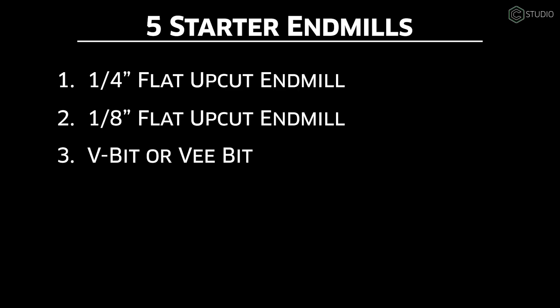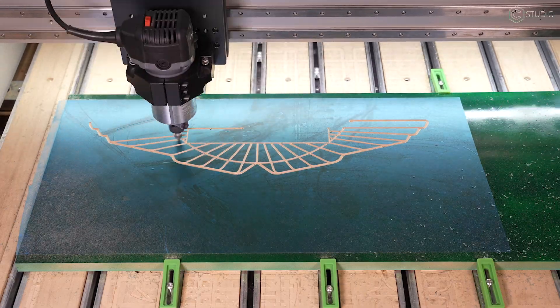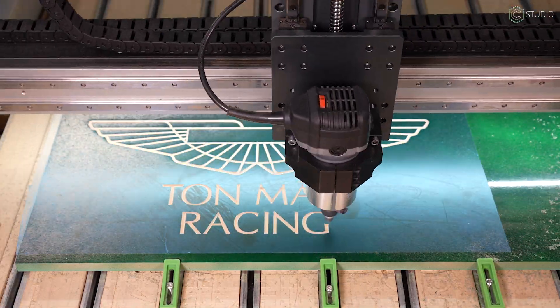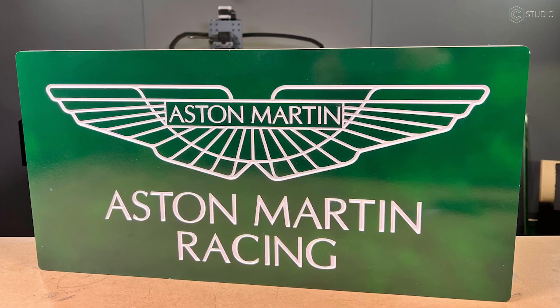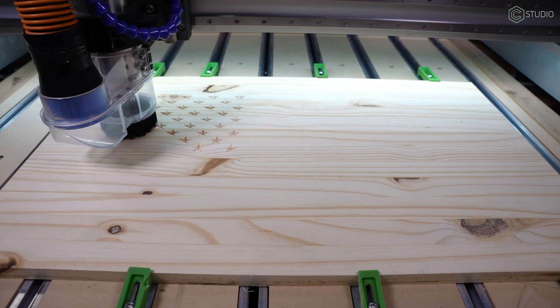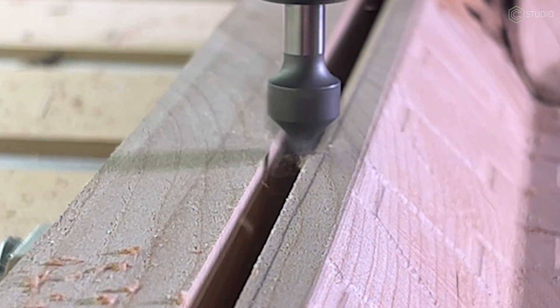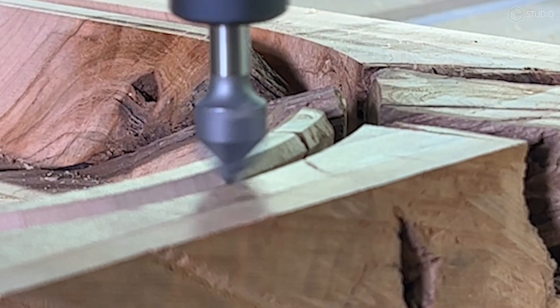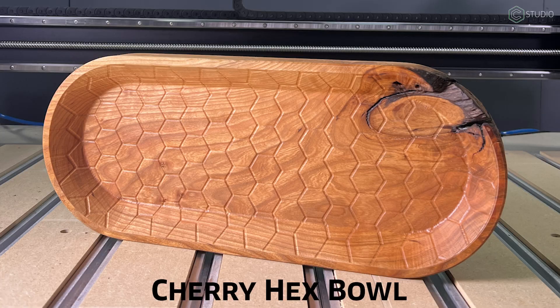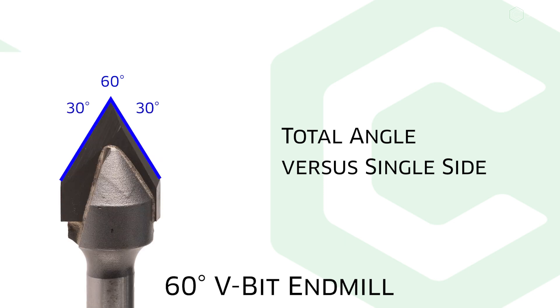The answer: a V-bit. This is a must for sign making. V-carve operations are where it's at for letters — whether a straight V-carve or an advanced V-carve, that lettering look in your mind can be made a reality with a V-bit. They come in a wide variety of angles. I find myself using the 90 degree Carbide 3D 301 the most. It provides a good-looking angle without a ton of depth. I'm also fond of chamfering parts for a truly professional look — 45 degree chamfers have that mid-century modern aesthetic. Note that 90 degrees is the overall total angle of the bit; cutting with one side yields a 45 degree cut. If you go to a 60 degree bit, it's a 30 degree cut on any one side.